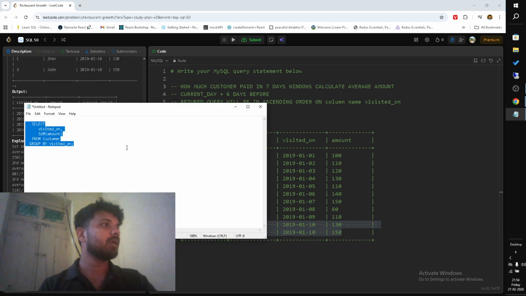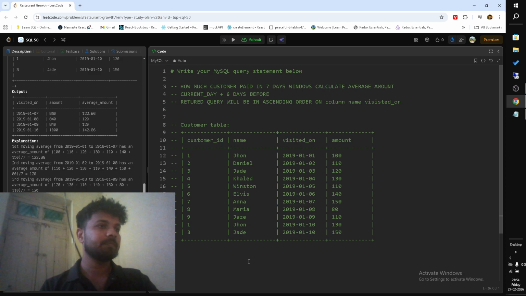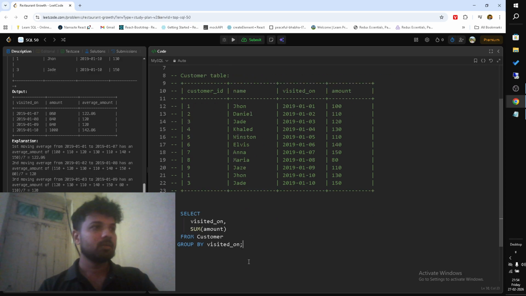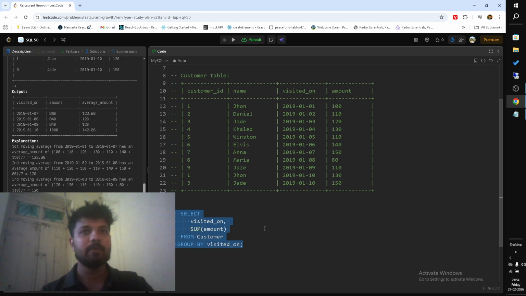So let's see, I'm copying it here and pasting it. The reason I'm using the white notepad is that I want to improve my syntax readability and know the gaps in my concepts. I'm writing the query on the notepad, and then pasting it here, because on the editor it is really easy to find mistakes.